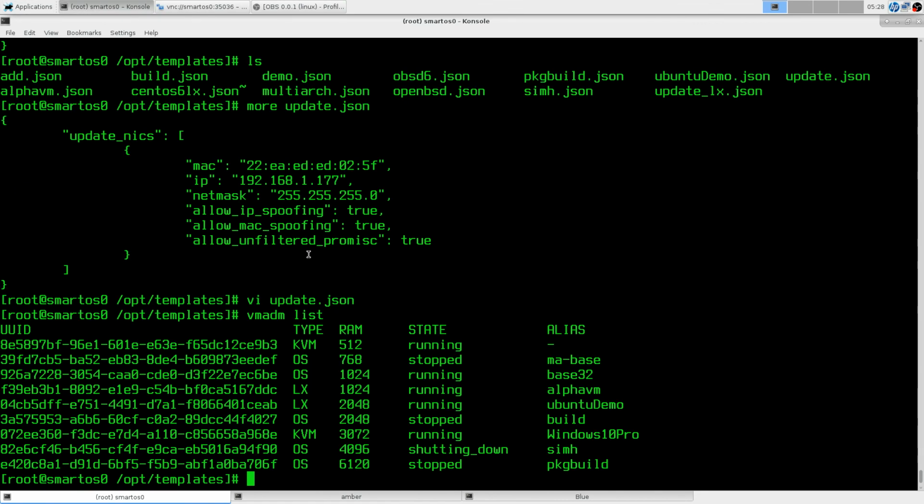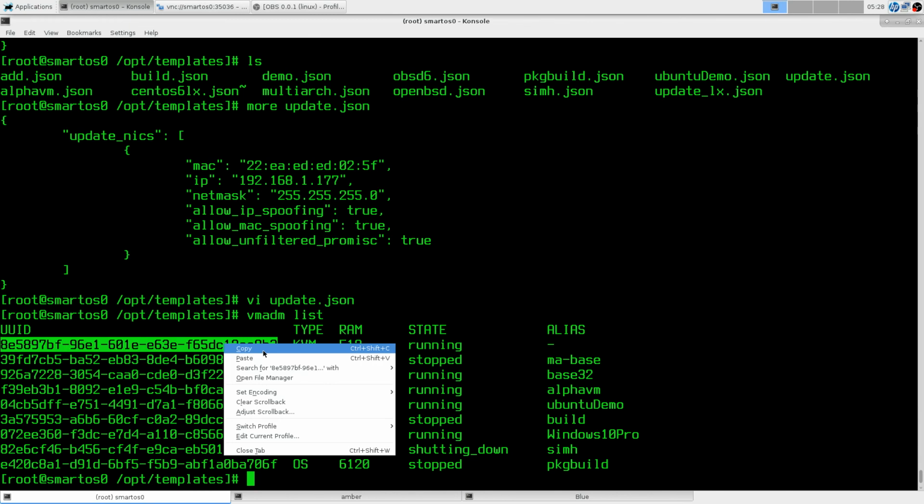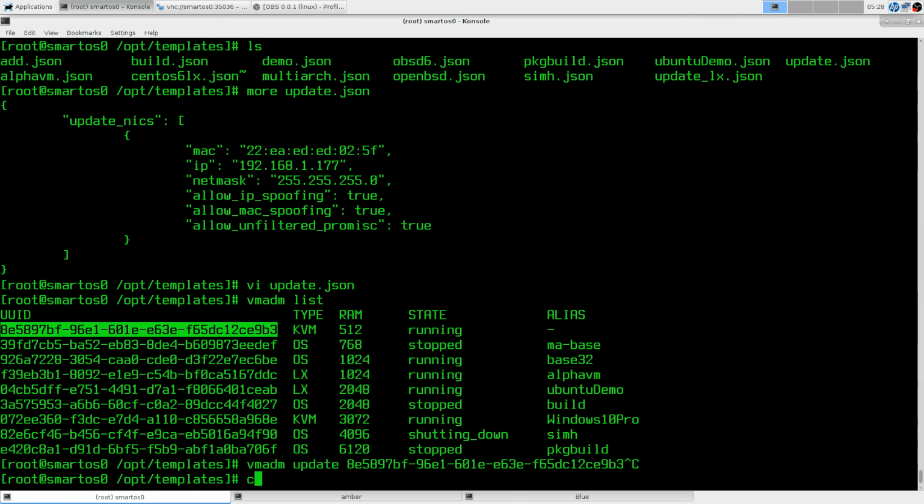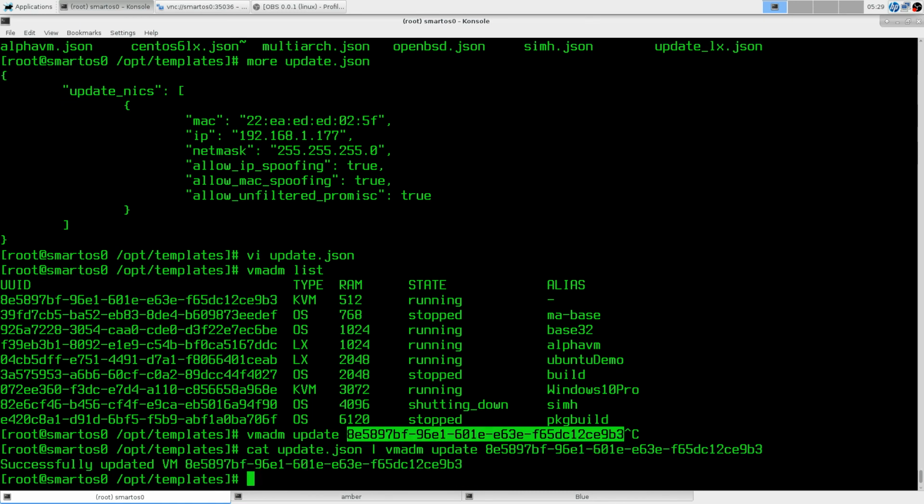Let's check for our UUID. We'll pipe our data here. So the other nice thing is vmadm works just like a, it has the filter capability, so you can pipe stuff in there.